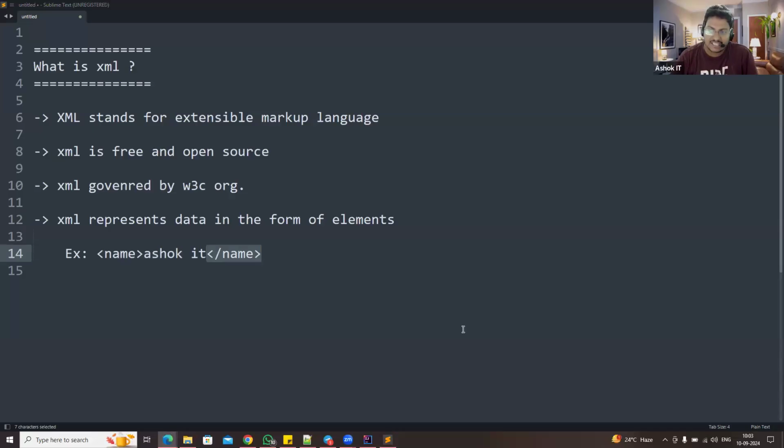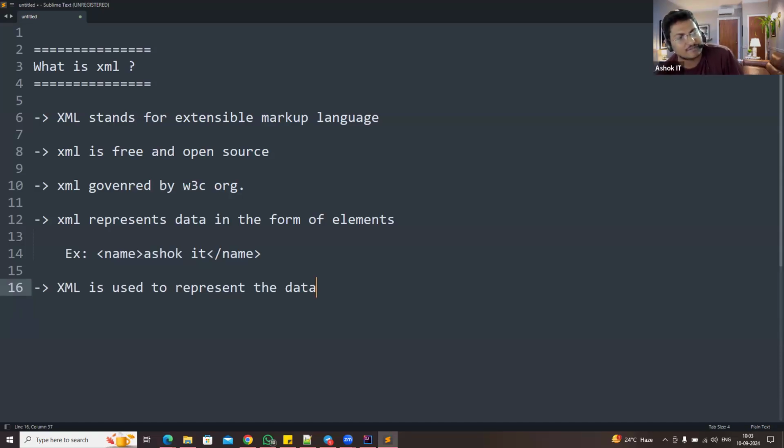Whatever data you want to represent, you can represent in JSON format as well as in XML format.